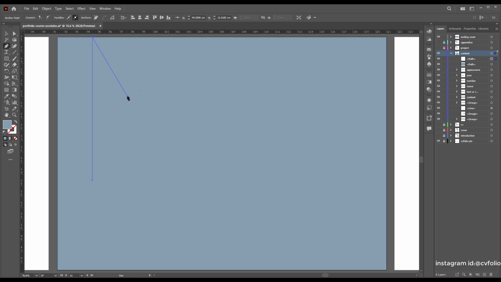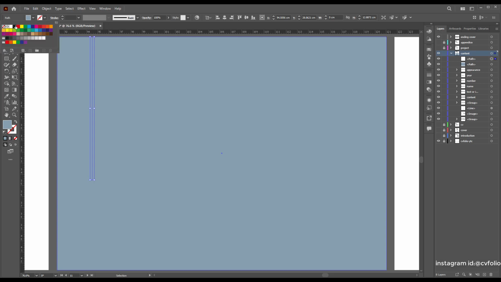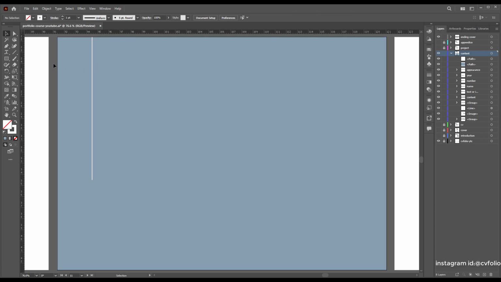Enter to finish your command, and then go to its settings, go to stroke and change it to, for example, white, and delete this fill color. Now the thickness is not bad, but I want to increase it, for example, to 2.